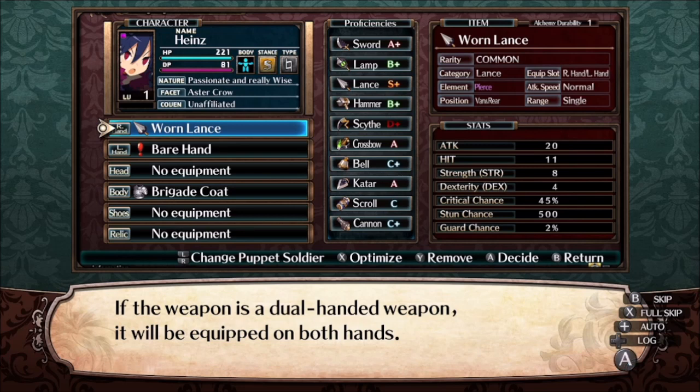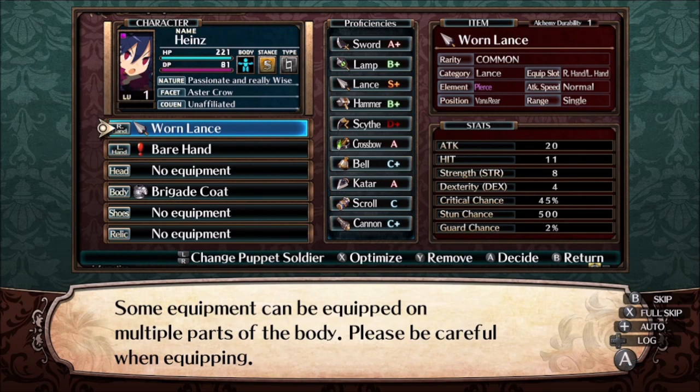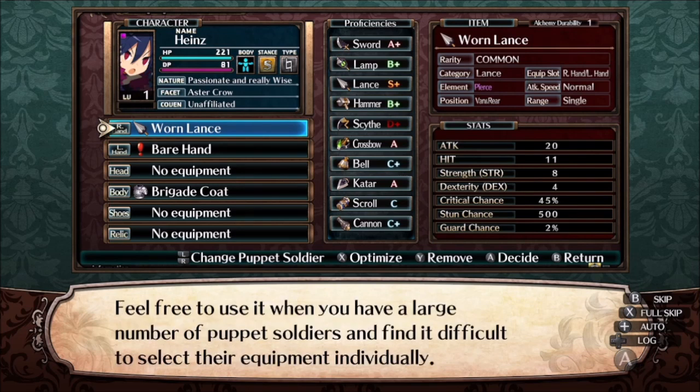Weapons, if it's a dual-handed weapon, they'll be equipped in both hands. You can also equip shields. It doesn't matter which hand holds the shield, as long as they're not used for attacks. Each body has a dedicated armor. Some equipment can be equipped on multiple parts of the body. Please be careful when equipping. Hospital automatically equip your strongest equipment. Feel free to use it when you have a large number of puppet soldiers and find it difficult to select equipment individually.